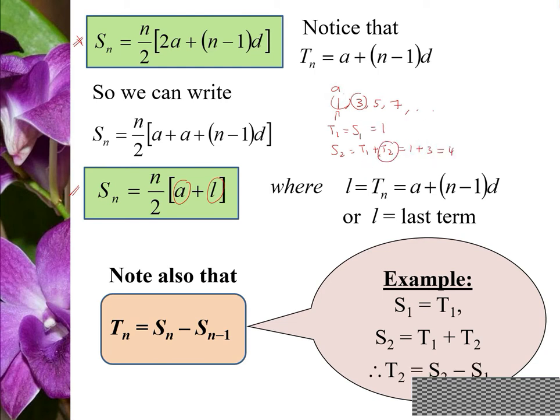To find T2, you can just simply substitute T1 to be S1, and then just write T2 as a subject and bring S1 to the left. So S2 minus S1 is equal to T2. So in a general formula, you can write 2 to be n. That's why to get 1 here is just n minus 1. So it's the same thing. So T2 is equal to S2 minus S1.